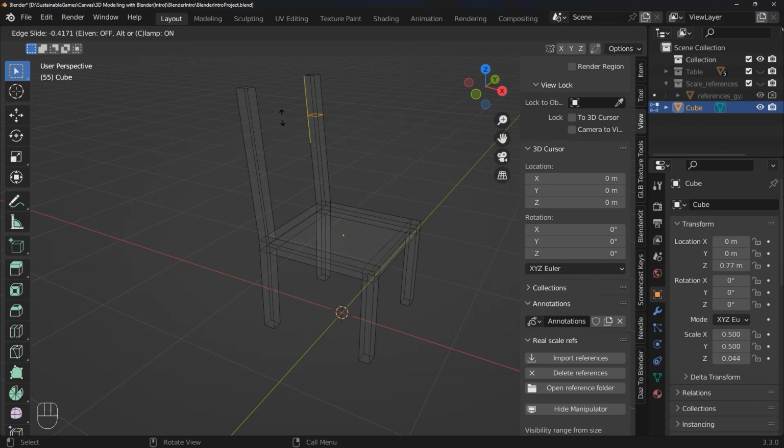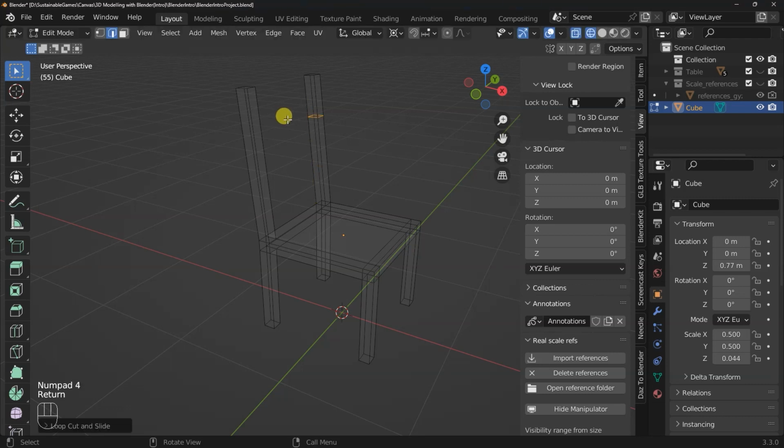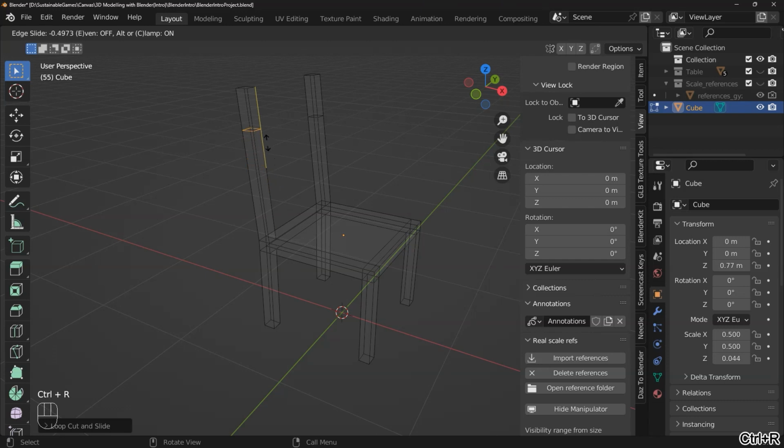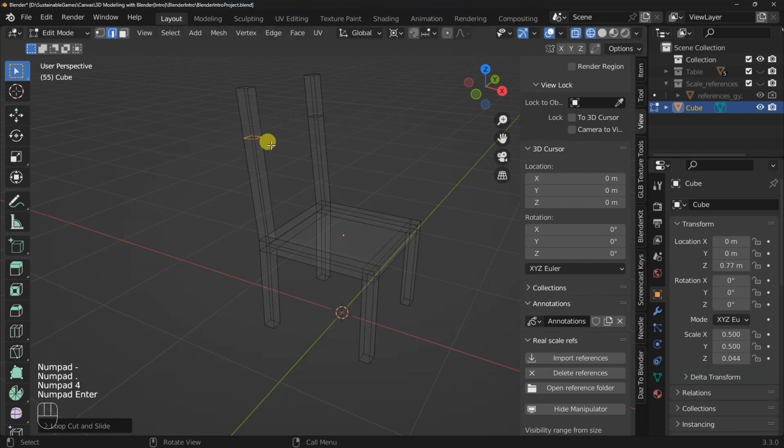So minus 0.4, and we're good to go with that. We'll do the same thing for this other aspect. So Ctrl R, loop cut, slide it a bit, minus 0.4, and we're good to go.